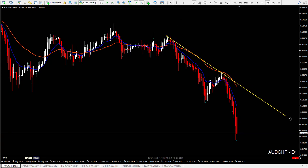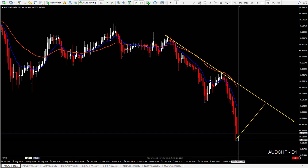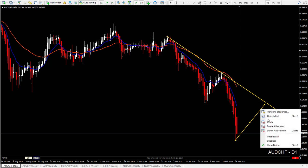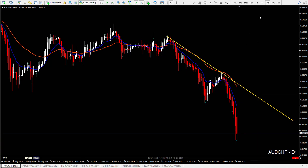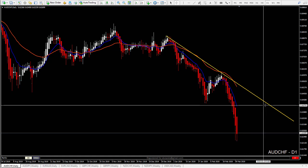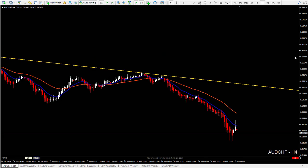So what we have on the daily chart is this trend line. Of course, some retracement might happen at some point to the trend line and to the 36. The problem is that we don't have any area which supports this retracement. So we need to base on something different, like maybe trendline breakouts on lower time frames, and then try to look for long bounce entries. Definitely for swing traders, you need to see retracement back to the daily 36 and trend line and start to look again for short scenarios.